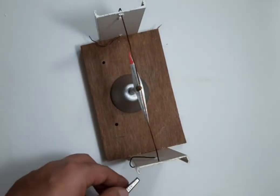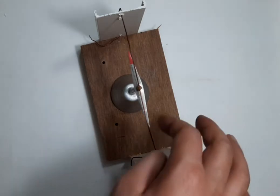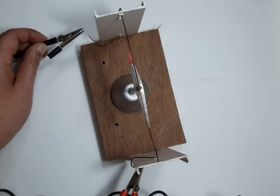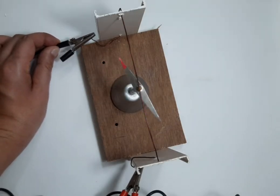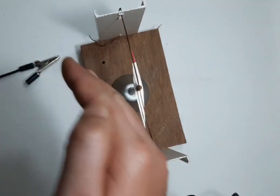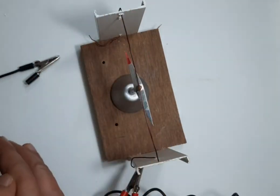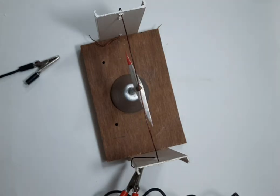So let me connect this one here and let me connect the negative on this side. So if I connect this one, the magnetic needle deflects in this direction. The magnetic needle deflects in this direction. Let us try to understand that with the right hand thumb rule.